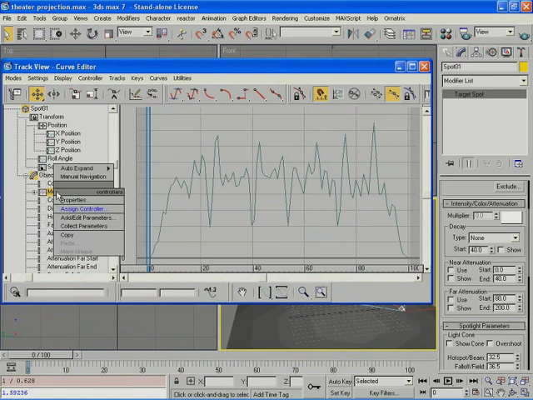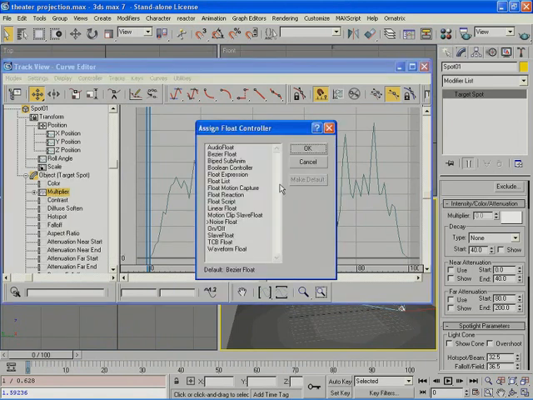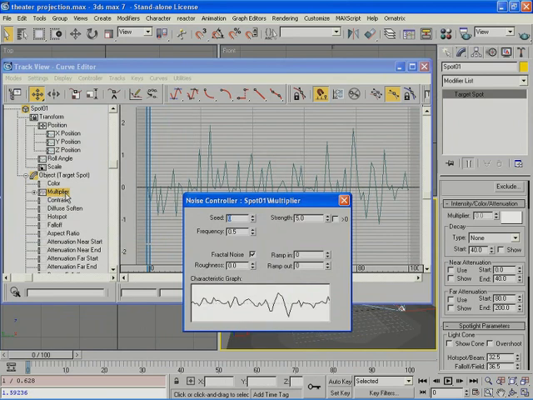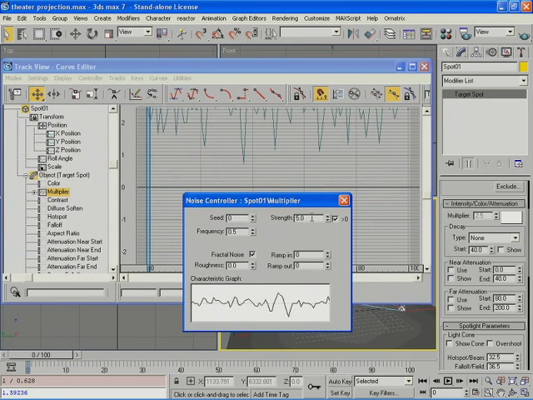When I choose a noise float for the multiplier, it means that the multiplier is going to flicker according to this random curve that I have. Now, if I choose fractal noise, I'm going to have more roughness for the curve, so I'm going to have a more violent flickering. The important thing is to set the strength to positive, so that at all times I'm going to have a positive value and not a negative value, because whenever I have a negative value, the light is going to darken up the environment, which is not what I want. I want it to always stay positive, but go down to 0 whenever I have flickering.